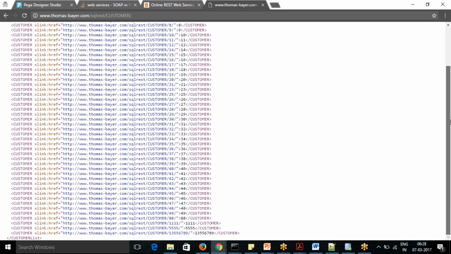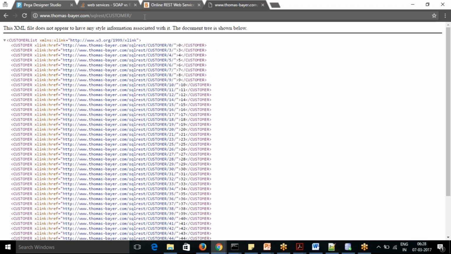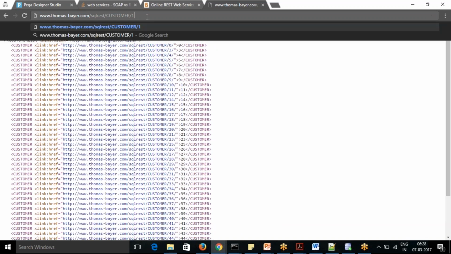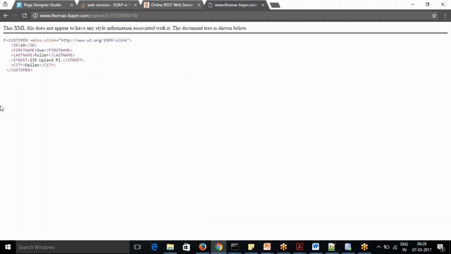Okay, so it's just sending me the ID. Okay, it's returning whether it exists or not, so it just returns me the ID from there. If I give any specific one, so if I say I want to go with 10, if I give that, it will return the details about that person, 10. Okay.